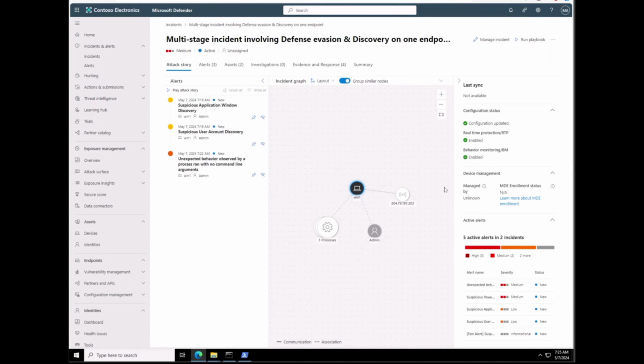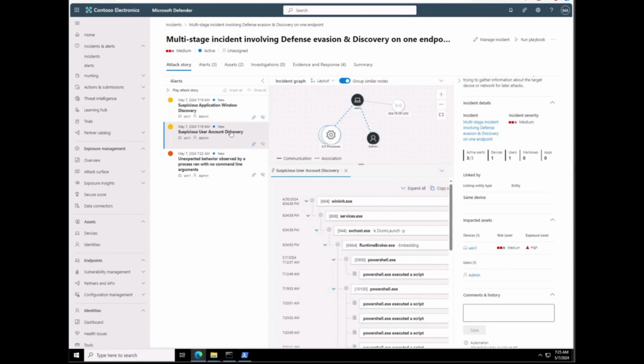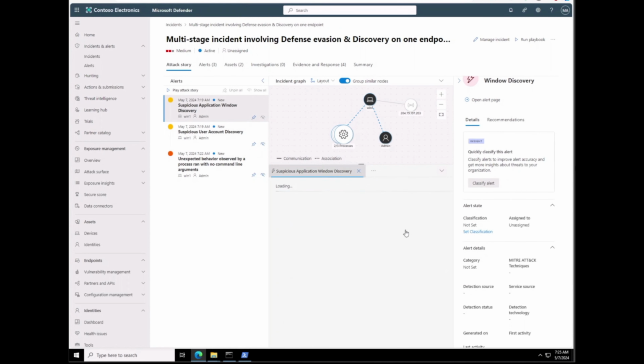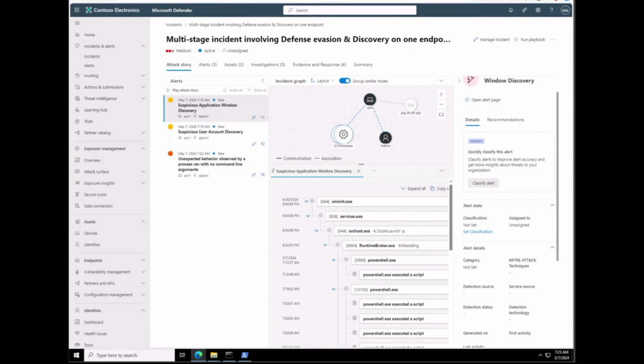So in the incident, we can also do the incident graph. This is the incident graph. It's telling us everything else. And overall, this looks very intuitive. It's no longer just telling us, hey, do this. It's actually giving us a little bit more to chew on. And it's really good. Overall, it's really good. You can see it has a couple of items here. Unexpected argument. But yeah, this is all the multi-stage incident. And we got it. We are able to see that.